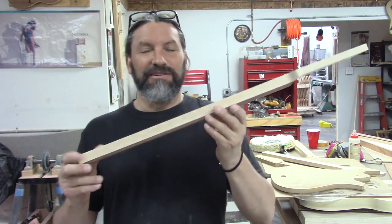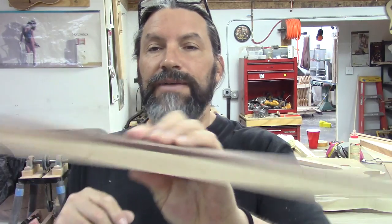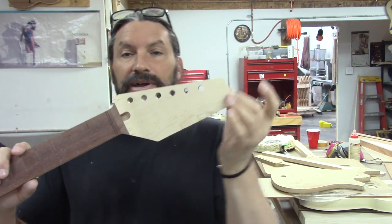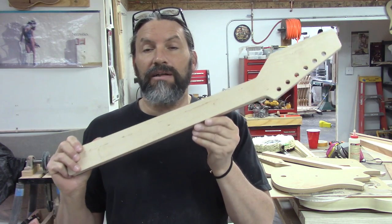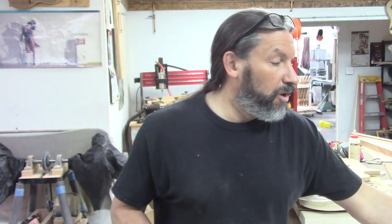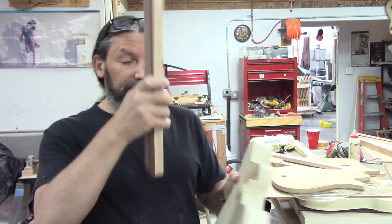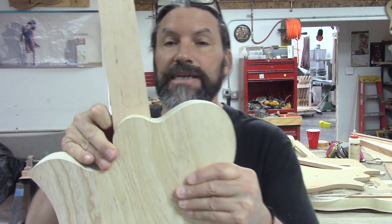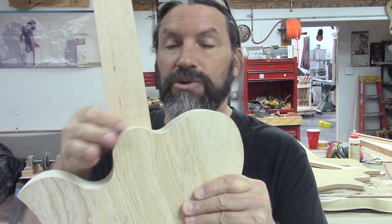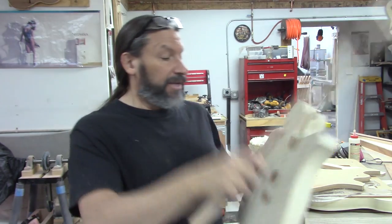But you'll see, you can put whatever inlay you want in there, you can press whatever frets in there, you need to put side dots, you can shape your headstock with whatever you want it to be, and more importantly, you get to profile the back of the neck so that it fits the body. This is a Tele heel, so it's not going to line up exactly right, but you see what I mean. You can actually match that to the contours of the body, and that would be really cool. Actually, that would work.